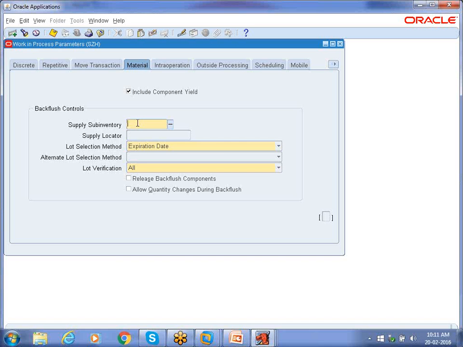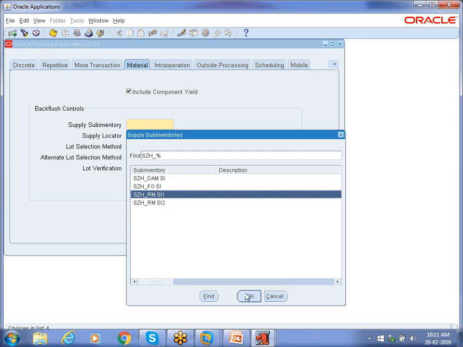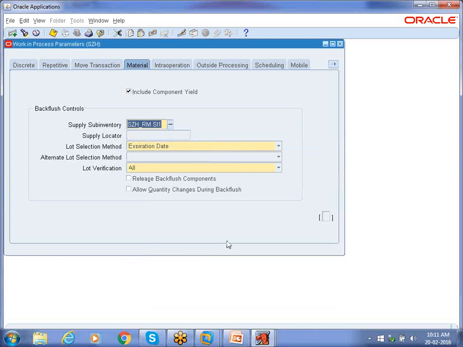Move orders or sub inventory transfer. Here, move orders will follow. Why am I following move orders? We need controls and also we need a pick slip report. How many types of move orders are there? Four types. Out of the four types, one move order type is WIP move order. In this case, we'll create a WIP move order. Clear, right? Fine. So here I am selecting one sub inventory as the default supply sub inventory. As required, we can transfer quantity from different sub inventories to the shop floor.